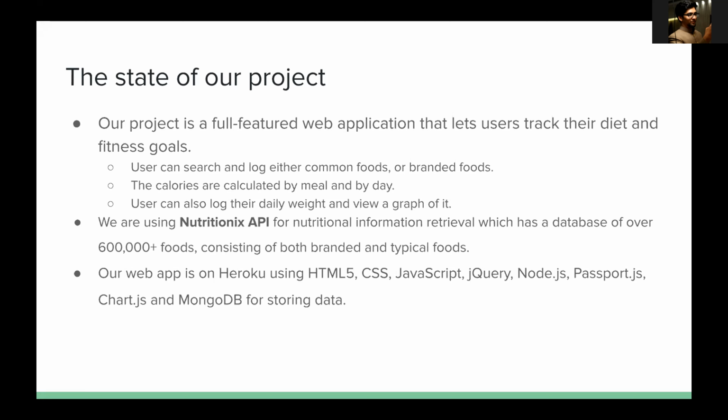The way that we did this was using the Nutritionix API, which has some really nice nutritional facts data. You can actually retrieve food labels that you would see, the stereotypical nutrition facts. We built this app and put it on Heroku, and we use obviously HTML, CSS, and JavaScript. We found it easy to use jQuery as well. We're hosting our app on Node.js. Our data storage is done by MongoDB, and we've made use of some external libraries like Passport.js for login and Chart.js for the goals.